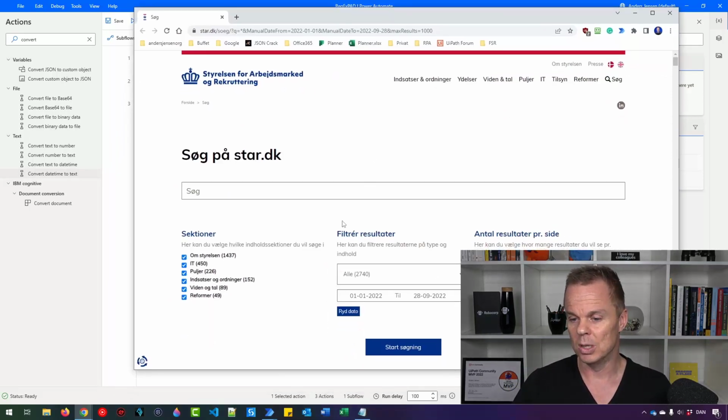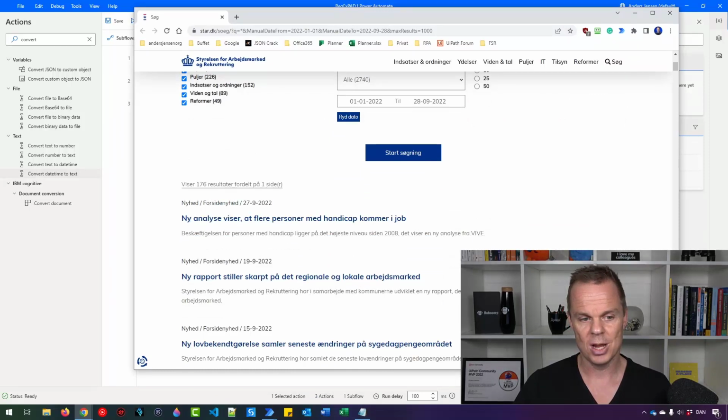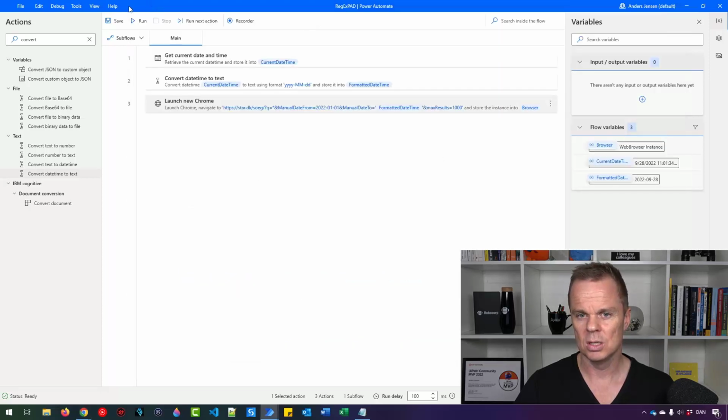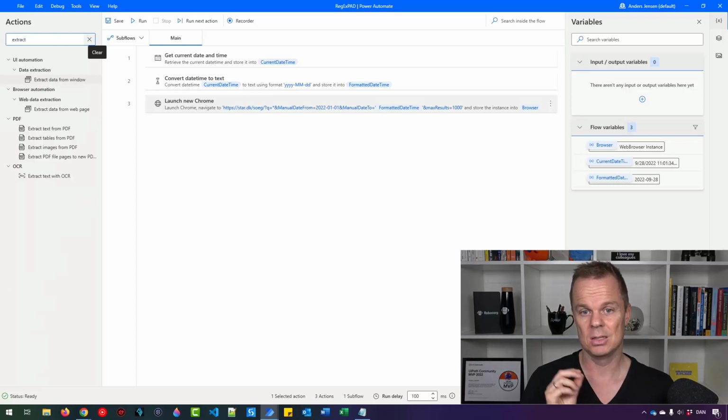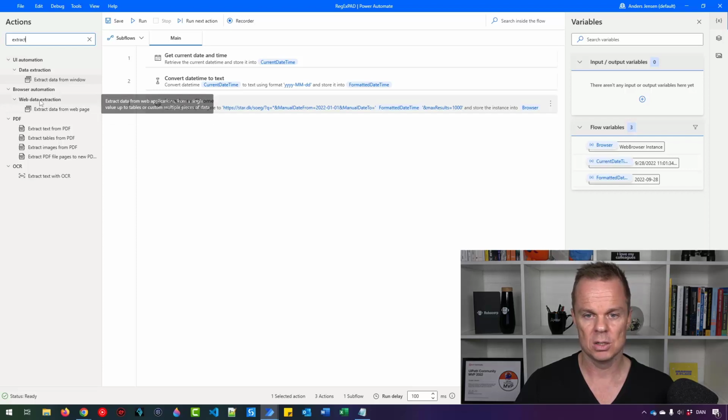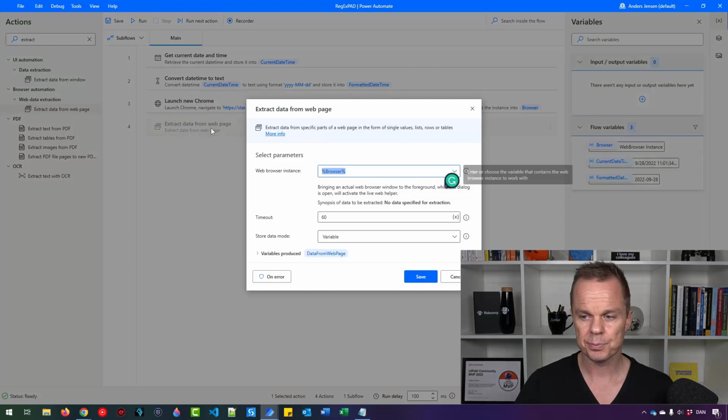So what we will do here is that we can now start scraping. And let's just inspect what we actually want, because we want this title, then we want the category, the subcategory, and the URL. Most of it we can get by using the extract data from web page, but there's a built-in trap and actually something nice for you to see and learn. So here I find an extract data from web page under web data extraction. Drag that one in here.